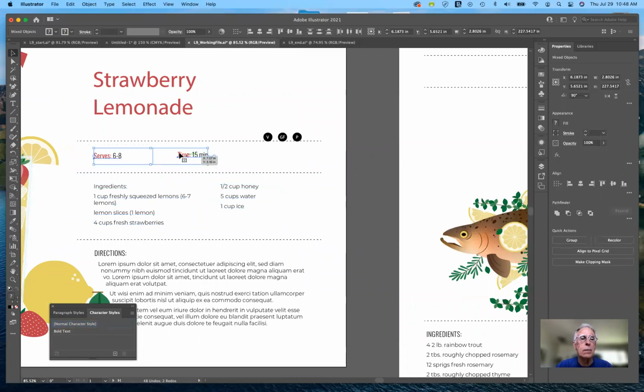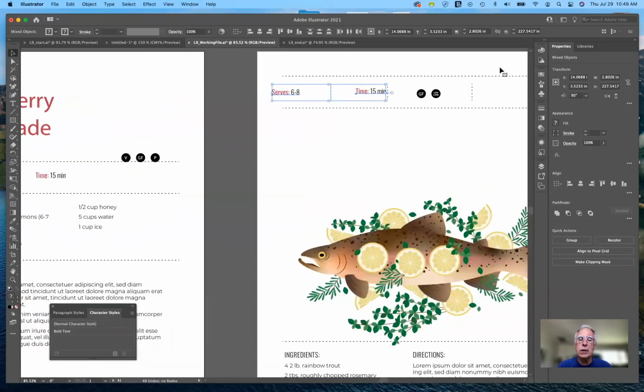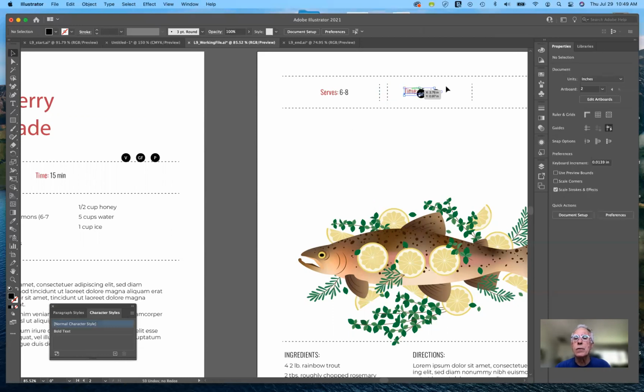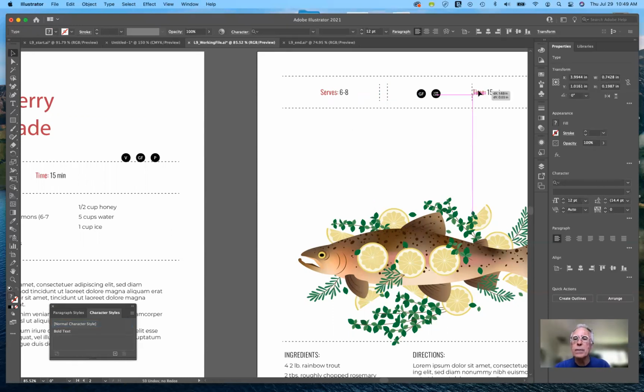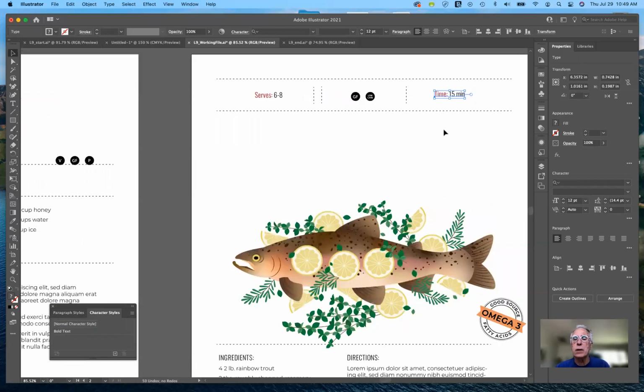There we go. Click and drag, holding down the Option or Alt key, to make a copy. Now, if you need to change the properties of that, you can. So I'll center this here. I'll deselect, select this group and move it over, holding down the Shift key to make sure that it is aligned with the other one that serves 6 to 8.